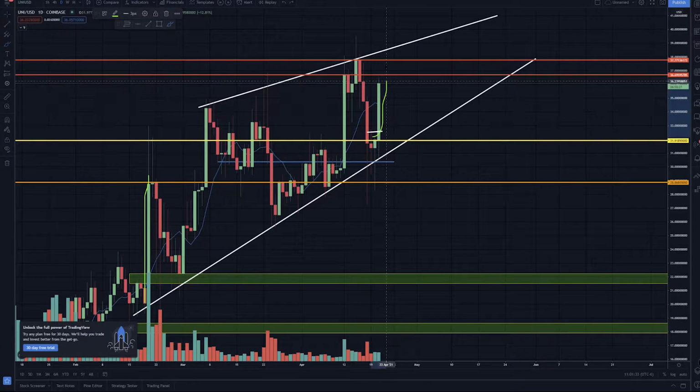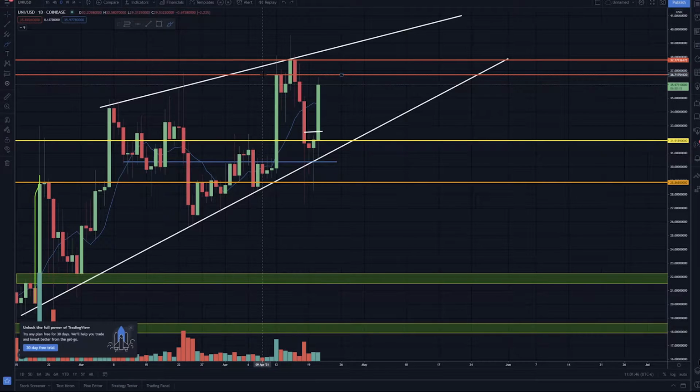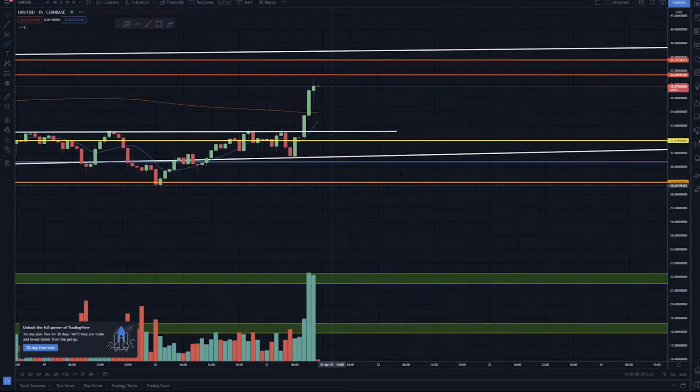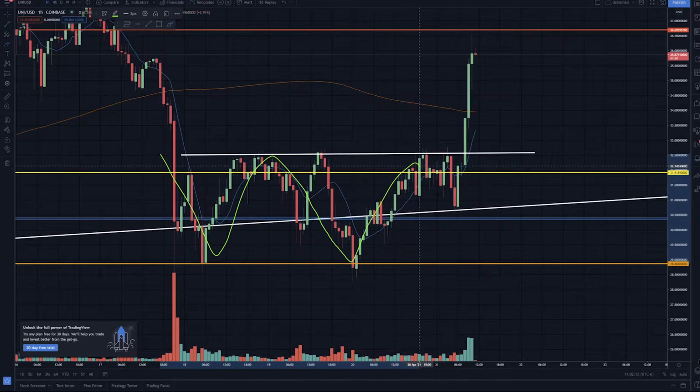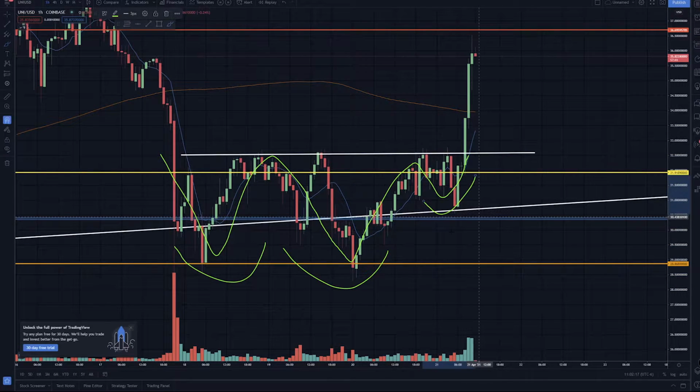For right now, it looks like we're heading up, and we're about to test this white trend line again up here. I have these red lines drawn from what I think would be resistance. Right here we got resistance on this area, and then right here we got resistance. And then if we go into the hourly time frame, we had this kind of pattern going on, something like this, kind of a reversal, an upside down head and shoulders.